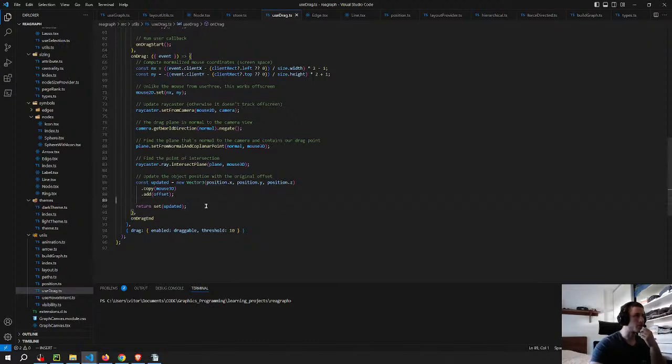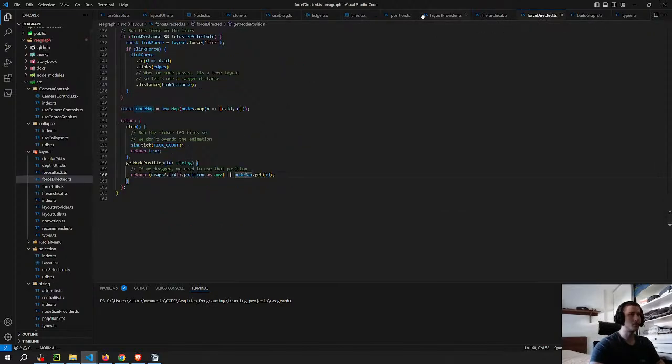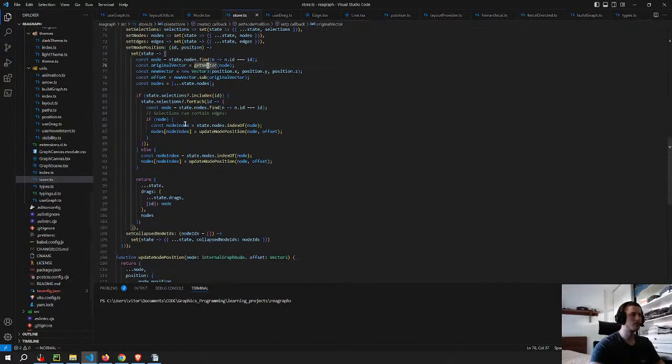But this is another question, because I don't know which way is going to be better. If I set the nodes, I have to loop over all of them, I think, each time, but I think they're already doing that anyway with the star. Yeah, they're doing it here to find the node, and they're doing it again. They're doing it here, here, here.